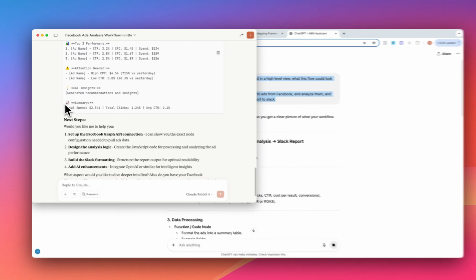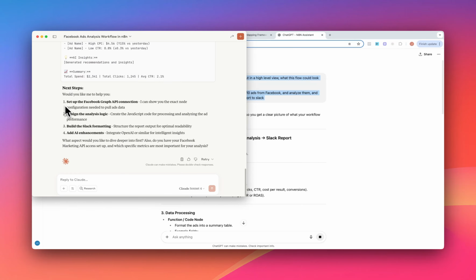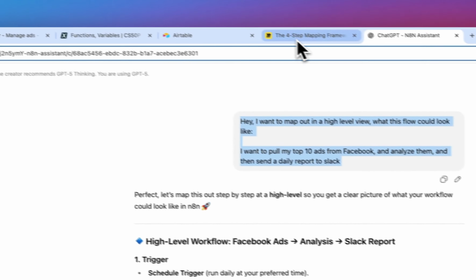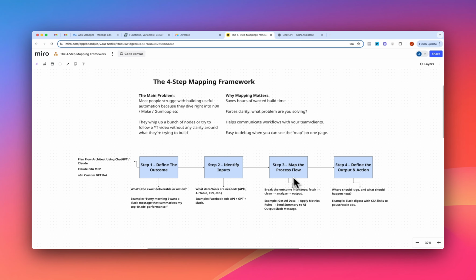So again, you speed up the entire process and give yourself a shortcut here, and you start building from a lot more than if you're just trying to hop right into n8n or whatever tool you're using and building from scratch. So this is great, right? So yeah, definitely don't sleep on this. And then you can, again, just map things out a little bit further in specific details. So yeah, that's pretty much it.